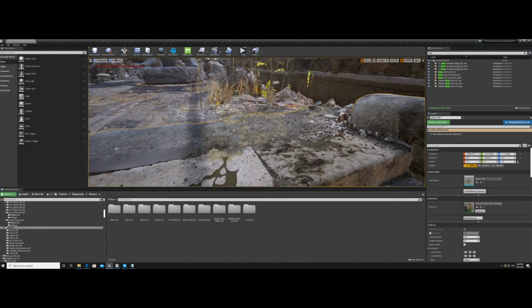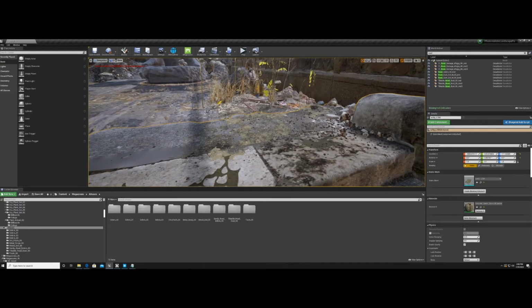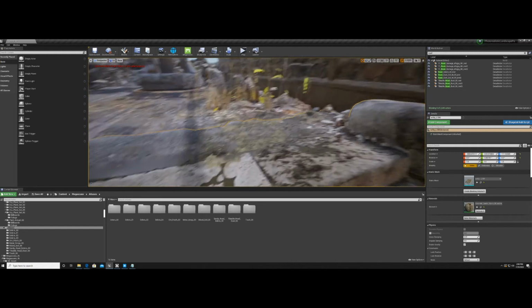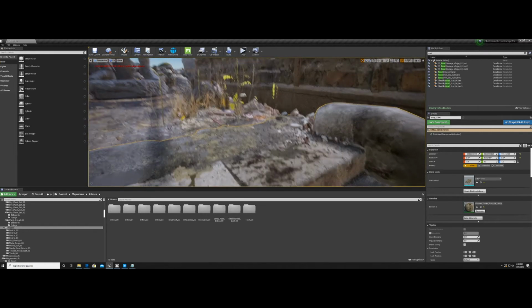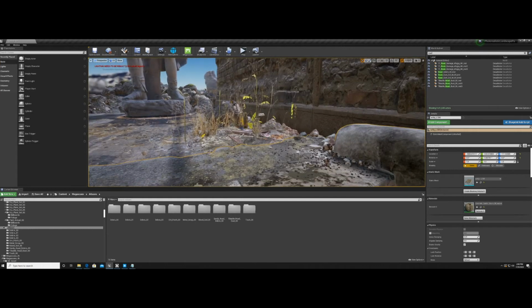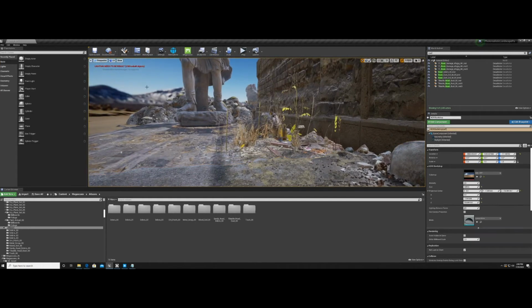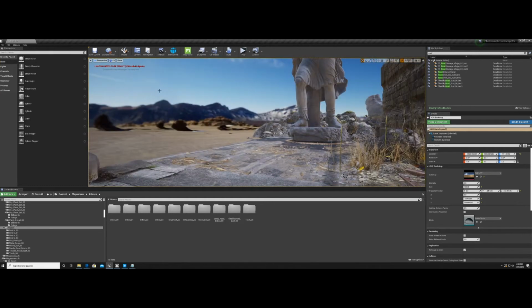So now we're ready to start messing around with our textures and trying to enhance this scene a little bit, make it look a little bit better than where we're at right now. The first thing I want to point out is that I scaled up this HDRI backdrop. It needed to be a little bit bigger, so I made it 1000, and we need to fix the projection center a little bit, it seems.